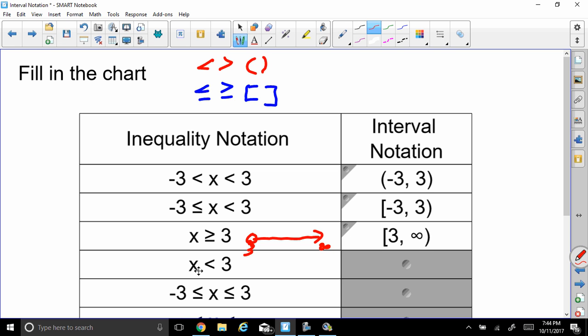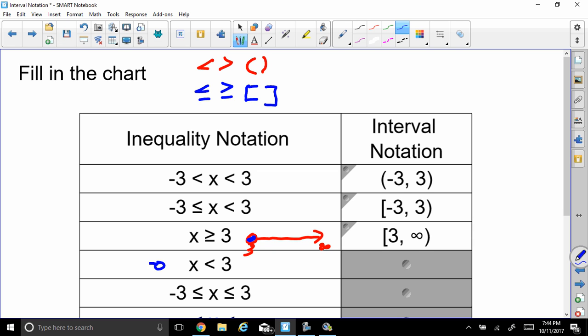Now let's look at this one. It looks just like it, except we have the arrow pointing down, the less than, so that means we're going to be using one of the parentheses. And let's draw this one because the picture helps a lot. So let's go less than. So circle, and this should have been colored in, by the way, because we're including it.